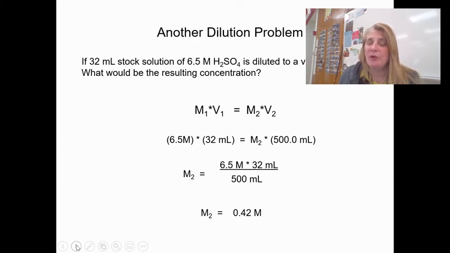And that way, if you see it one way or the other, you won't get confused. Let's use M1V1 equals M2V2. That's what you're going to see me use more often. I'm solving for M2 in this case, so I can plug in the givens for the other values, and I get an answer of 0.42 molar. Now, let's talk about what's reasonable here. We had a smaller volume, and we diluted it to a larger volume. So we would expect the molarity to go down, and it did. The good thing about these problems is if you're making a mistake, they won't make sense.